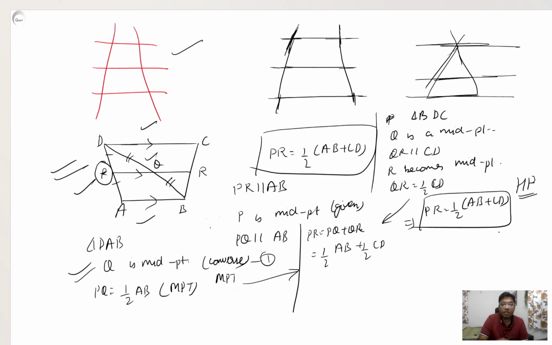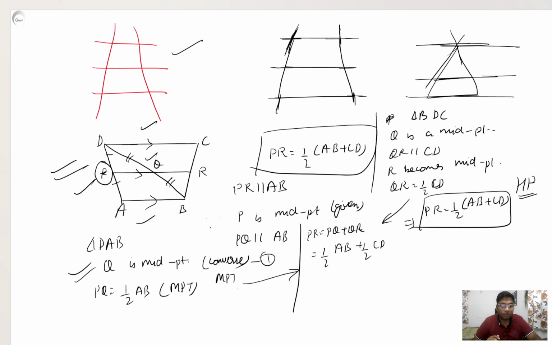So please understand, reading the question is super crucial. If you read the question looking and searching for the keywords that I have been constantly telling you about, I think you will find it incredibly easy to decode a question. You have to search for the keywords. What are your keywords? One or two midpoints? Parallel line? If yes, then either converse or the midpoint theorem will come into play. I hope this much is clear.